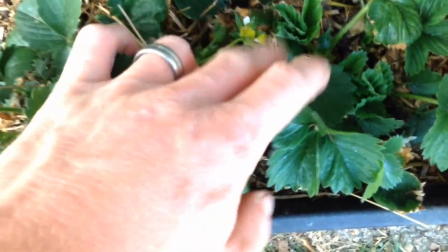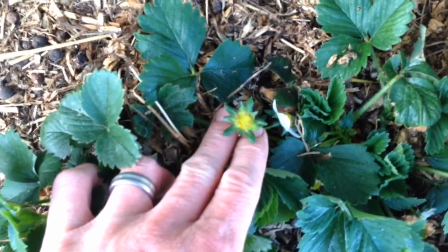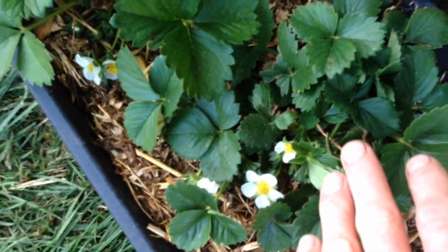Right, we're going to be very quick out here today. It's cold. So these are the strawberries. We've got loads of flowers and a couple starting to develop the fruit. There's flowers all on this one as well, and lots of little buds waiting to open up. So we should get some nice strawberries this year.